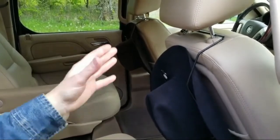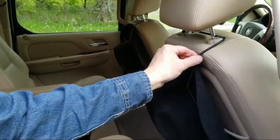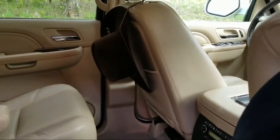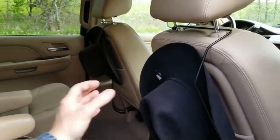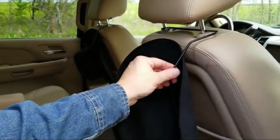No more cowboy hat in the dash of your car. It cradles your hat just perfectly. It's powder coated steel. You can get it in black. You can also get it powder coated in rust. And this is the perfect hat holder to solve your hat holder problems. This keeps your hat looking its best while you're driving down the road and it's at hand, arm's reach. It also works in the front seat. You can just simply switch it around and use it in the front seat just as well.